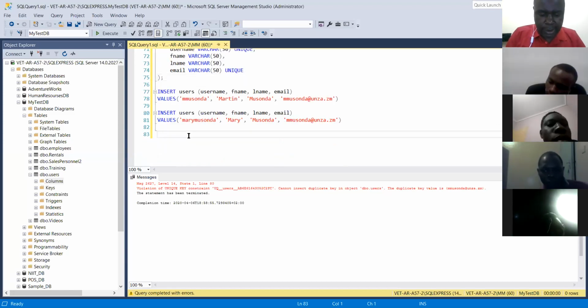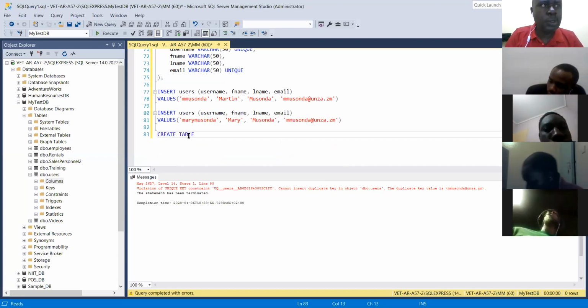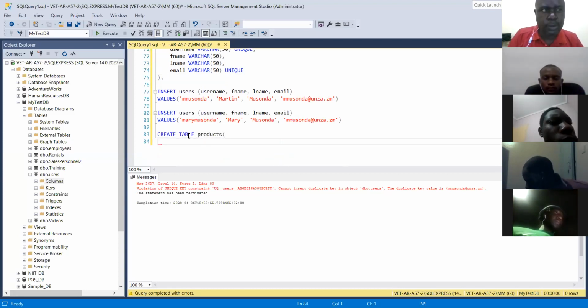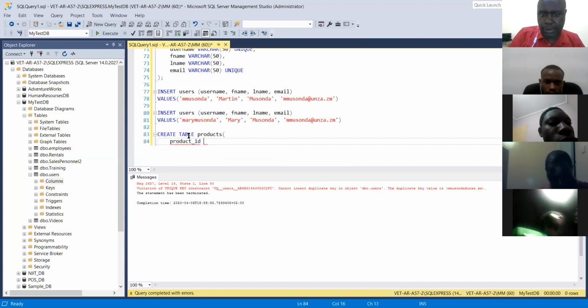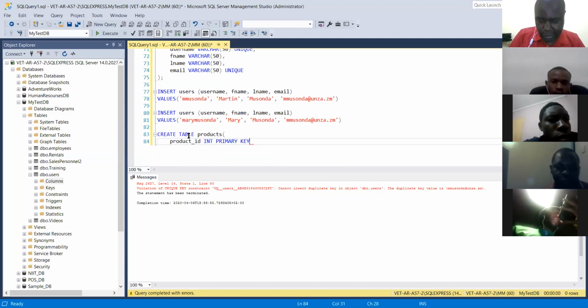Okay, for this one, we'll say create table, and this will be for products. A product ID, int, that's a primary key, okay.